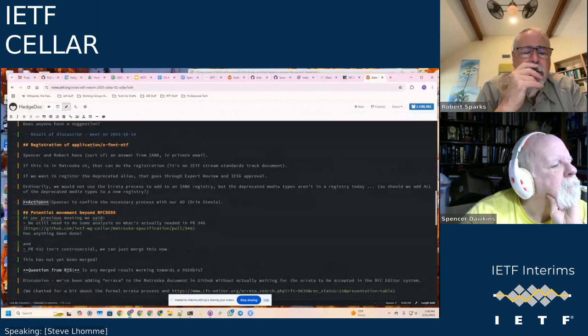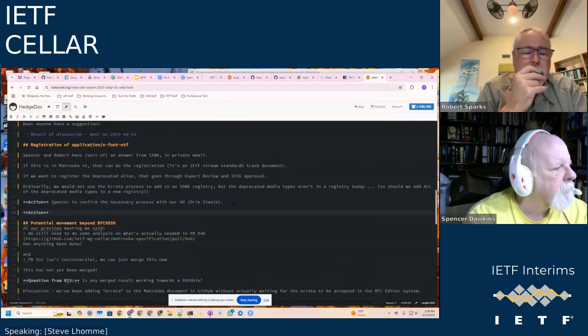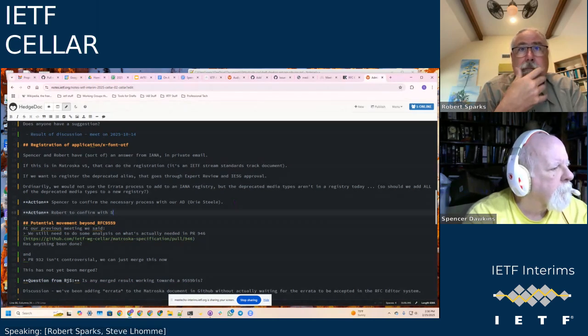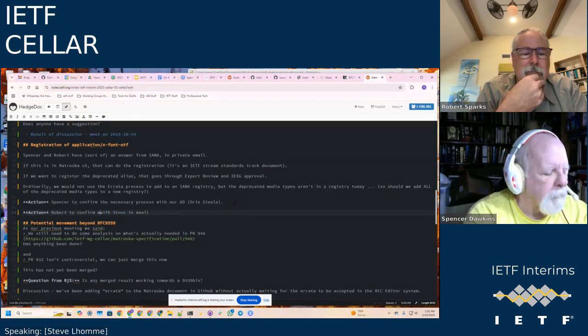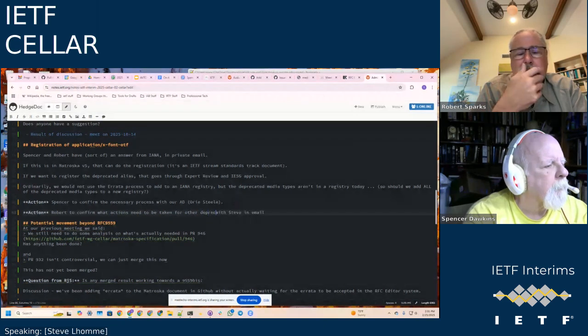Yeah, the registry right now doesn't exist. I was just checking RFC 8081, which defined the font media types and also the IANA registry, and they do not have a notion of deprecated media types, even though there are plenty that were used in the past. So it's basically something they probably did not care to do a registry for. On the other hand, it might be weird to do a registry for things not to use. So I don't know, but we can try and see what happens.